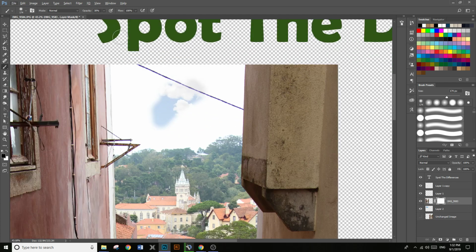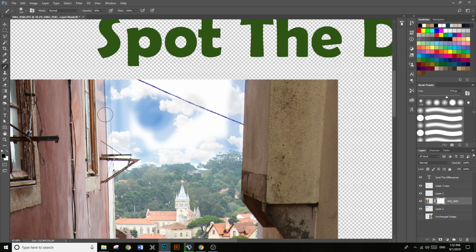Now I have it at 30% opacity, which means it's not showing everything, which I don't know if I want right now. So we'll just leave it like this and we'll see. Oh, but see, then I accidentally erased some of the building, so I'm going to hit X or hit your little swooshy button here to get to white. But I want like a clean line, so I'm going to use the marquee tool. And then B for brush, and then I'm going to color it back in. So that's the good thing about using a mask and not erasing things, is because it's not permanent.